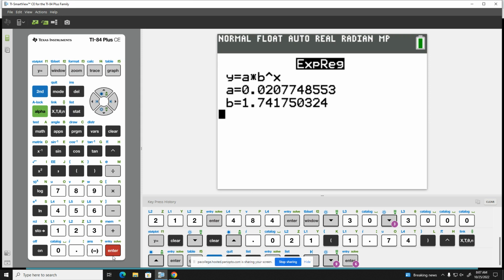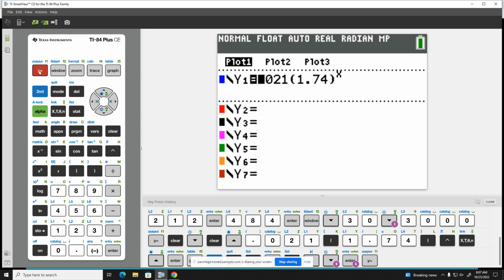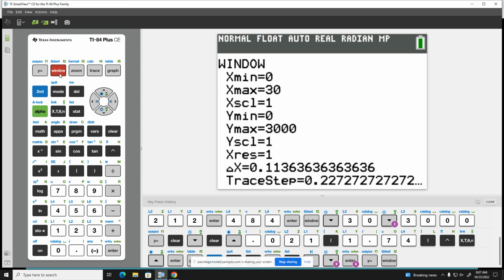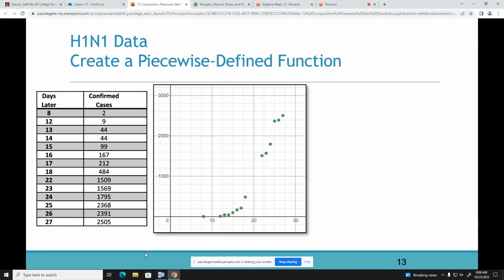So now that I have a formula, I'm going to take that formula and I'm going to put it in the y equals part of my calculator so that I can see the formula and the data at the same time. So going into y equals, I have this formula typed here, and I set up my window. I went 30 days, so 0 to 30 and 0 to 3,000. And I did that because that's what was done on the graph that we looked at here. So we see the 30 days up to 3,000. And so just mimicking that graph that we had been shown.